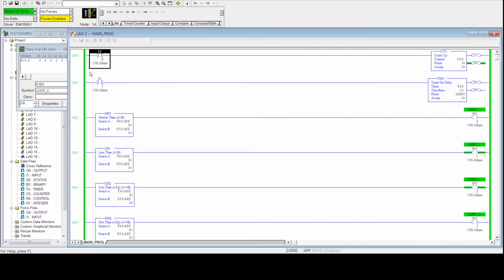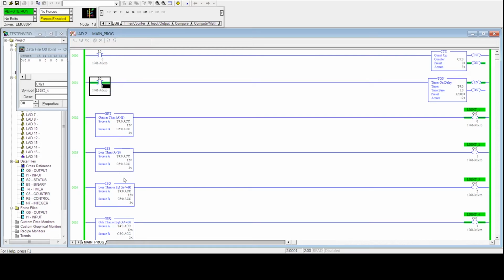Okay, let's run this timer. So I'm going to do it a couple times, and you can watch. So the first one, when it is greater than 3, this light will come on, right? So let's toggle it on and see what happens. 1, 2, 3, and light is on. So it didn't come on at 3. It came on at 4, right? Because this is greater than.